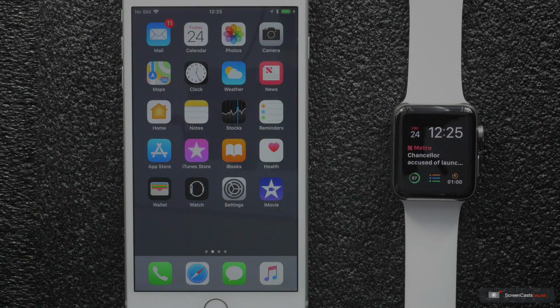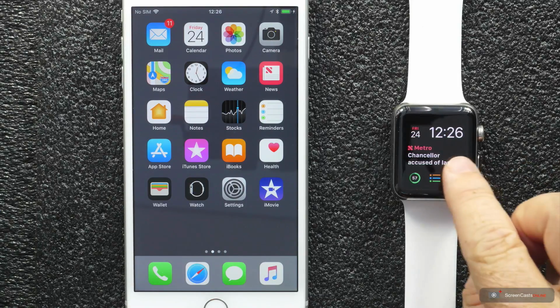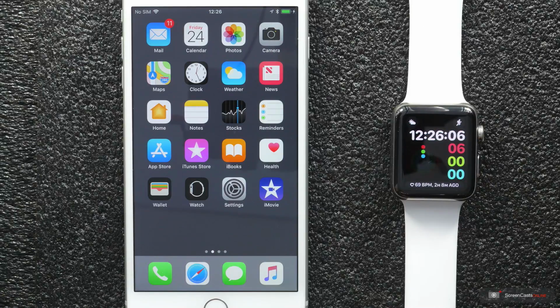Now I tend to have one or two modular watch faces as my primary watch face because these can contain lots and lots of different complications. So back over here on my watch, there is my modular. If I swipe across, I have a second watch face set up, and this is for when I'm doing workouts or doing activity. I can see my rings, I can see the current workout, I can select a workout, and I can also select the weather as well if I'm out and about.